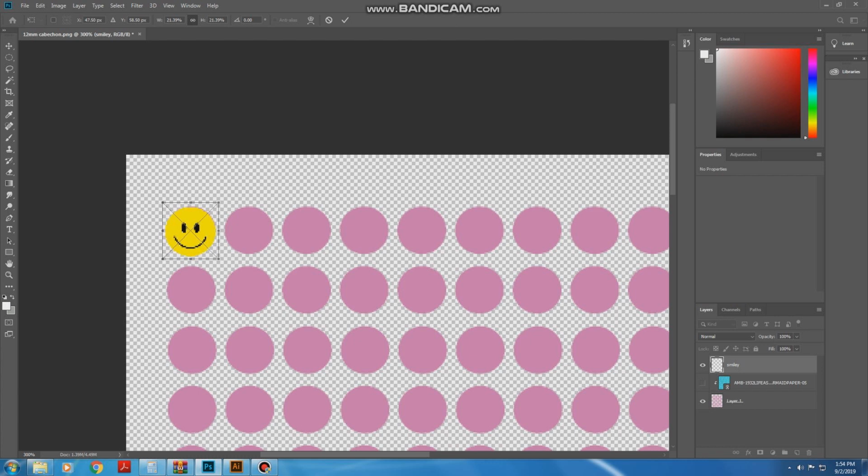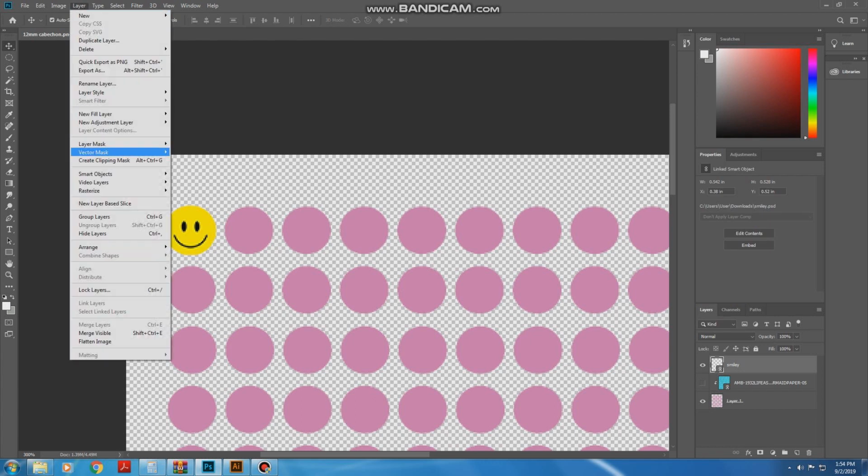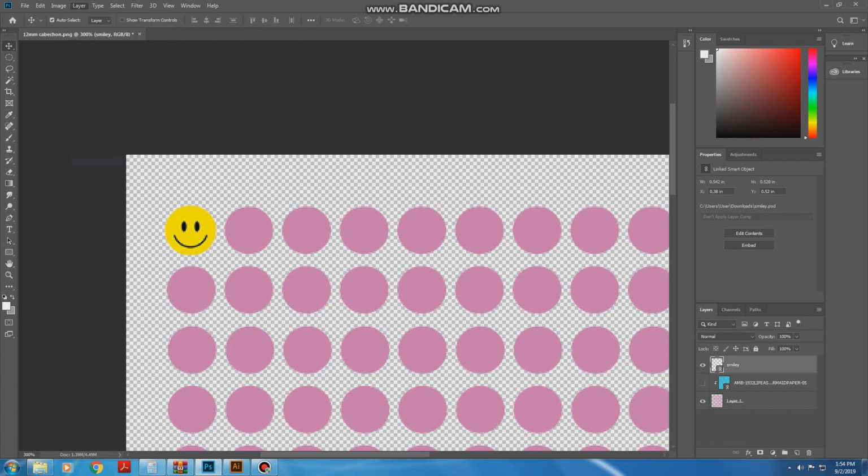If you want to have it be super perfect, then you make it a tiny bit bigger, so that's as centered as I can get it. See, all the pink is gone. Just make it a little bit bigger. And then OK. And then Layer, Clipping Mask. And see, it's a perfect circle.